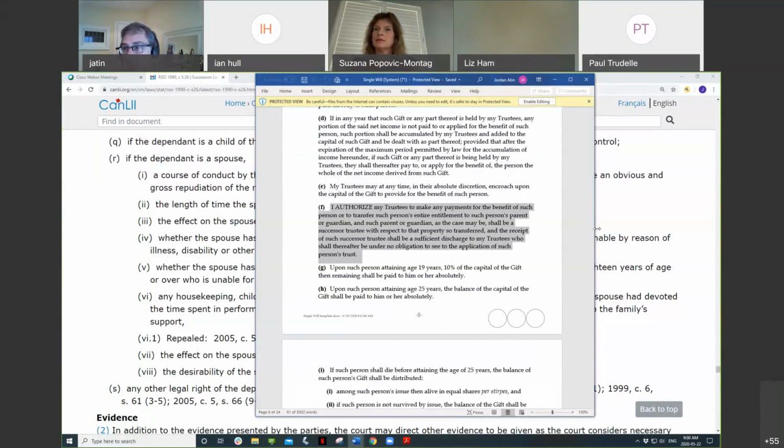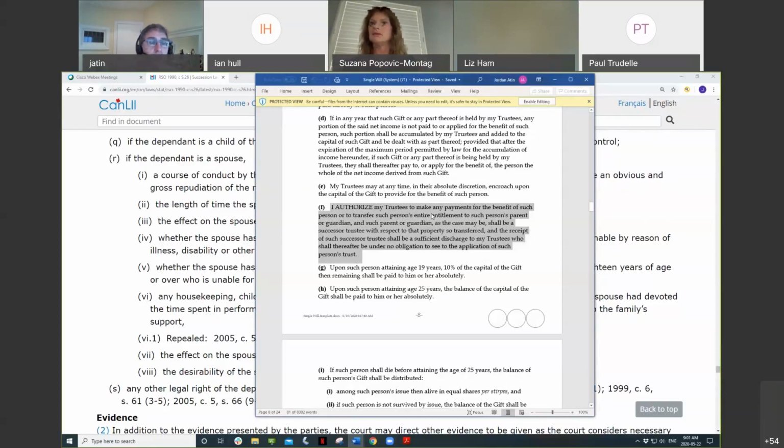It says if anybody inherits under the age of X, and it appoints the executor as the trustee of that money. Well, the executor might not be the best person to be the trustee for, let's say, a grandchild or a niece or nephew. And so the ability to allow the trustee to appoint a successor trustee is important. And so this is pretty standard clauses from each state that talks about the ability to transfer the trust, the capital of the trust, to a successor trustee.